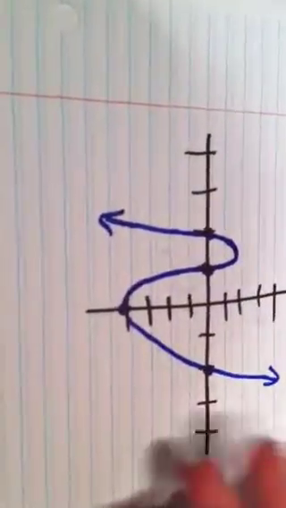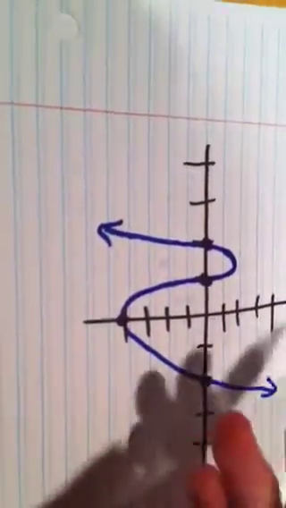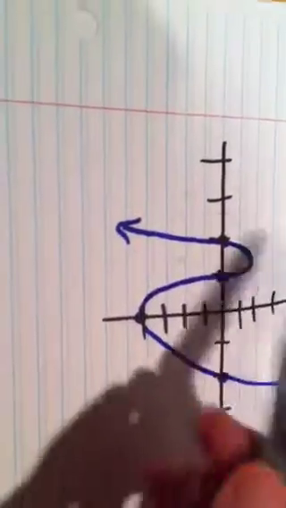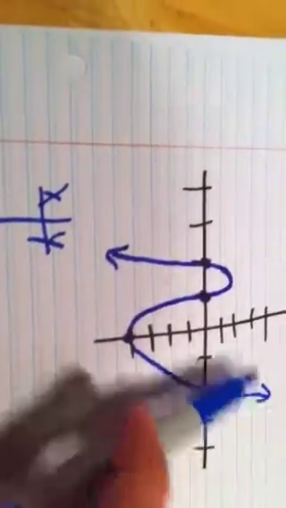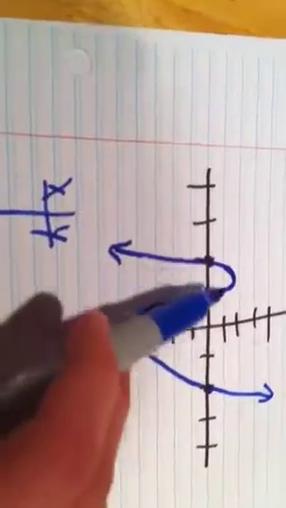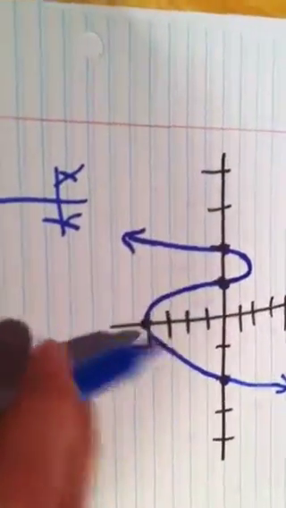If you really wanted to, and I don't think he did, but if you were ever uncertain where points went, you could make an XY table and get as many points as you needed until this sort of shape came out. You could plug in maybe a 1, a 3. I think this is fine though. Just draw those points, connect the dots, cutting through each one of those x-intercepts and making sure you get through the y-intercept. And there he is.